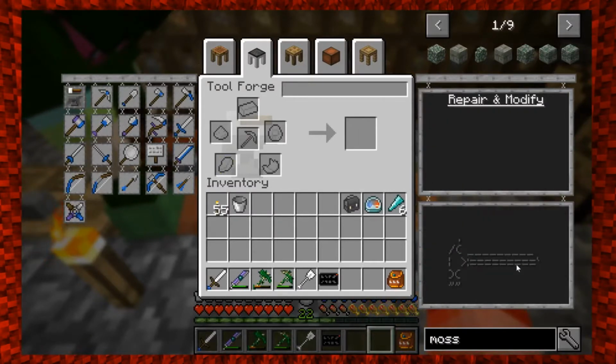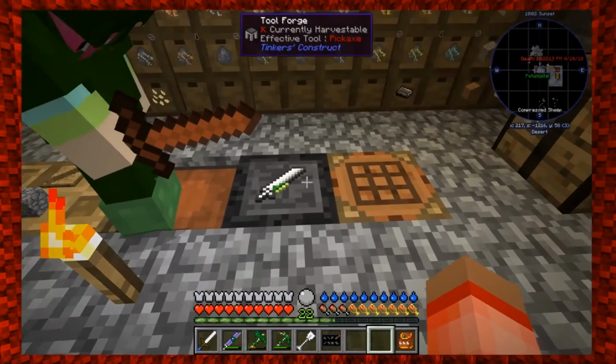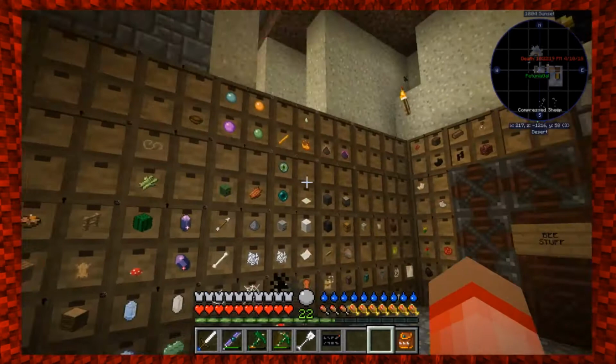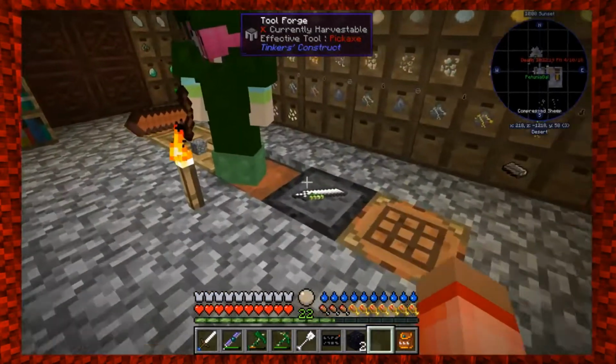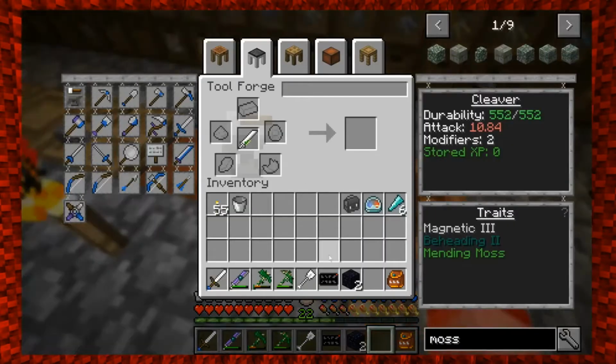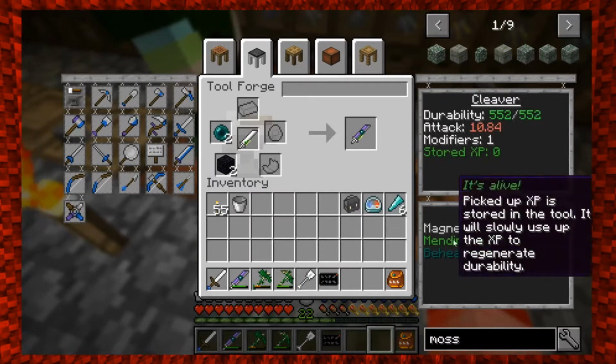And the other thing we wanted to do was beheading. So what do I need to do for that? Okay. So you have two modifiers left on that, right? Yes. Okay. So go over there and grab two ender pearls, and I'll grab two obsidian. Okay, I have one ender pearl on me, but okay. I'll get another one. Okay, I'll just put that on your thing. Oh, no, not that one. Okay, there we go. Put it up in the tool forge. That one? Yeah. Ooh, it's all pretty. It's turning purple.